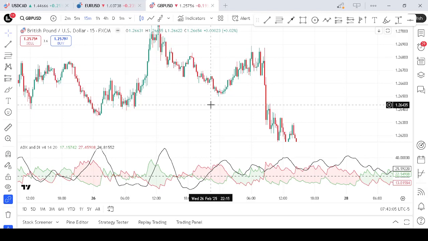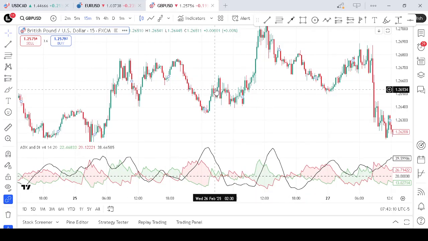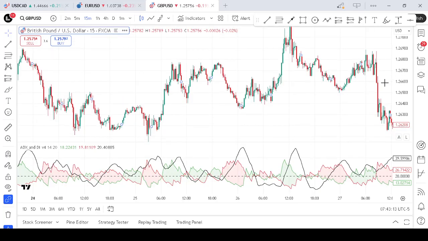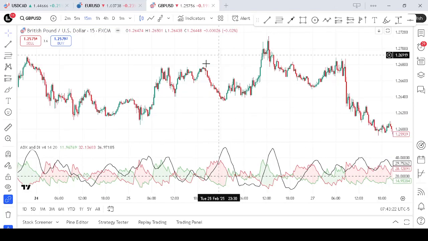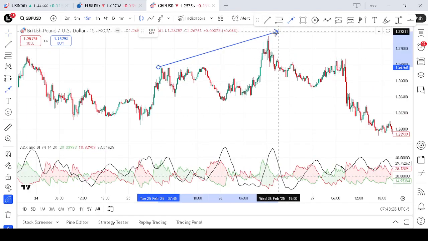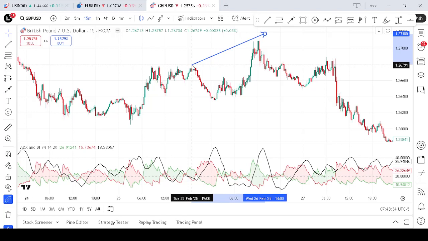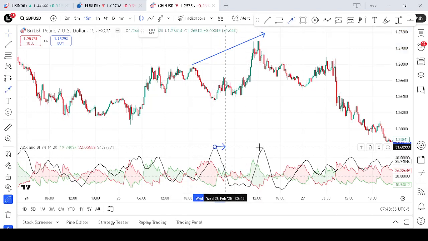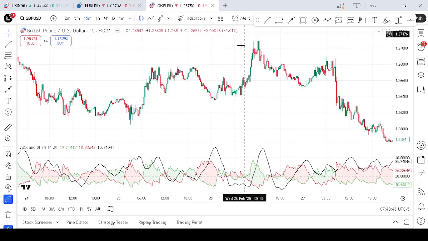We also look for divergence between the price and the ADX. If price makes a series of higher highs and the ADX makes a series of lower highs, you have spotted a potential reversal setup. As we can see from here on the price, the price made a series of higher highs. Then when we look at the ADX indicator, we can see that the ADX made a series of lower highs, showing that this is a potential reversal area. We are going to expect a reversal once we see a divergence.